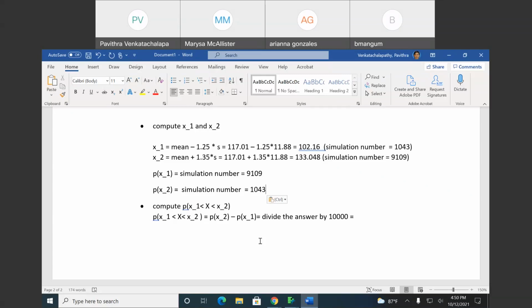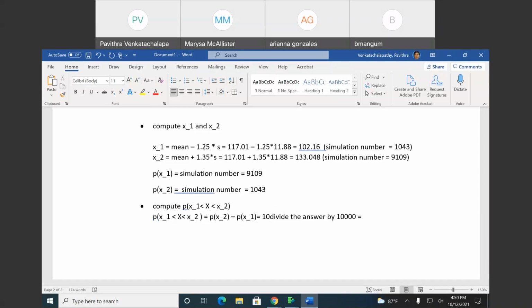Good. Now what you are supposed to do is subtract those two numbers and divide by 10,000. Once you get this simulation number, just subtract those two numbers. Let me do this here.